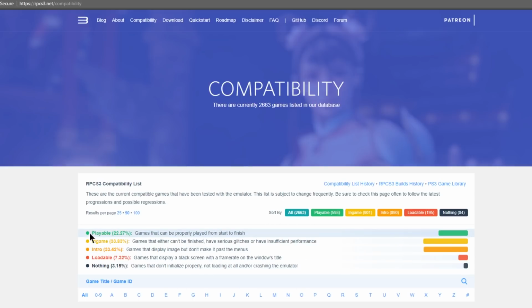As you can see here, over 20% of the games for the PS3 are now playable from start to finish. That is an absolutely epic achievement, and the PlayStation 3 emulation scene is on the rise. I might have a video fairly soon about PlayStation 3 emulators, but as I say, it's not my forte, but I'd love to try to get into it.